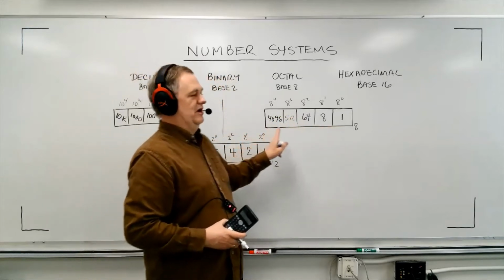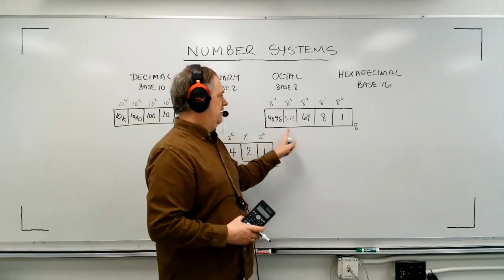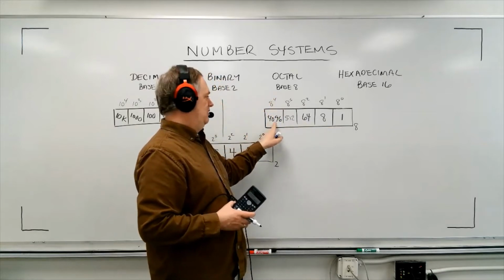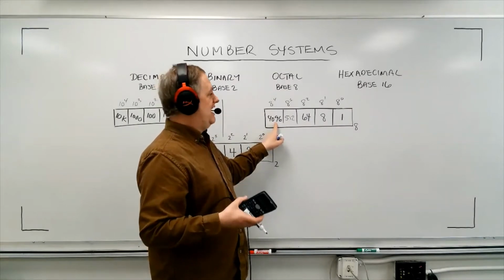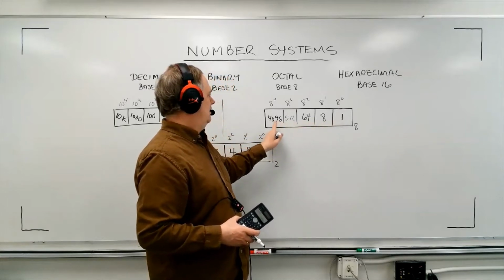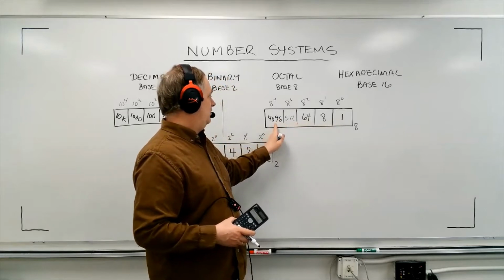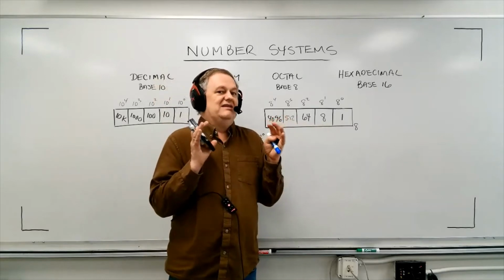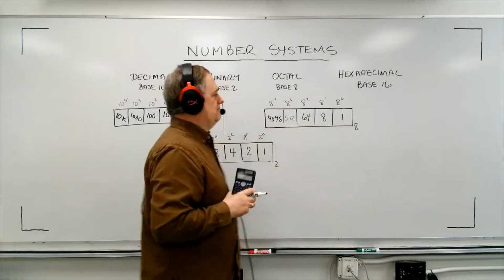But stop and think about it. This is octal, right? So the base is smaller than it is in 10. So even though the value of any number that I would put into this space would be multiplied by 4,096, if I was in base 10, I would already be up to 1, 10, 100, 1,000, 10,000. And here I'm only at 4,096. So you can see that the actual density of octal is going to be lower than decimal, okay?